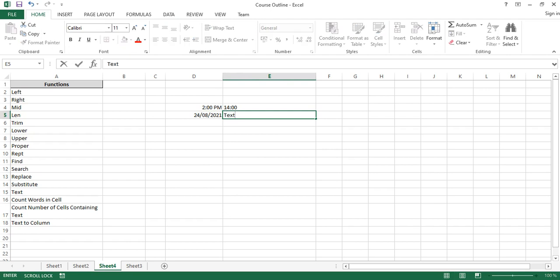What can I do? I just call the text function, I call this, then I put the format. Now I want it to show me, say, it basically tells me that it's Tuesday. Okay, so if you check this day on a calendar, it will actually show you that it's a Tuesday.